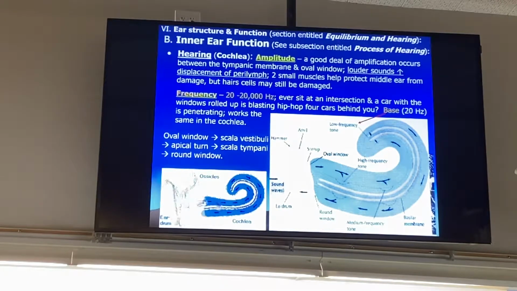It is actually the equivalent of the outer pigmented layer of the retina. The pigmented layer is to absorb the light, so as the light's going through, it only stimulates the rods and cones once and dies out. Same thing here. Sound waves, you only want it to do this once, and then it dies out there.